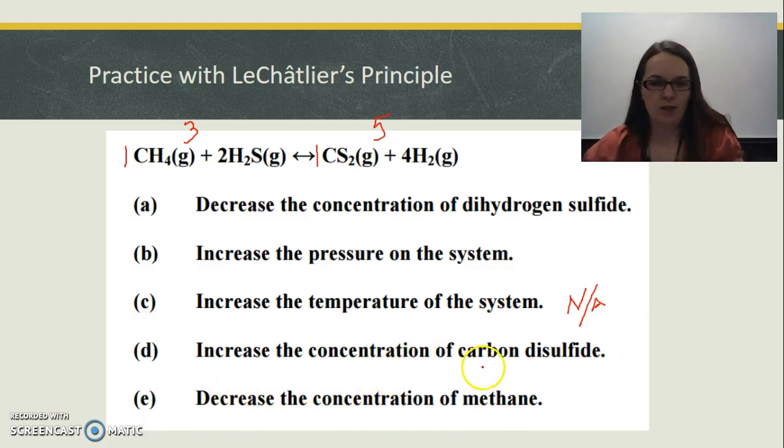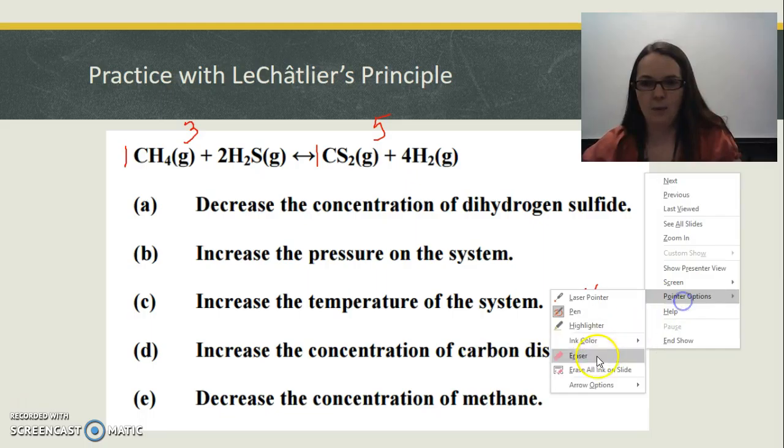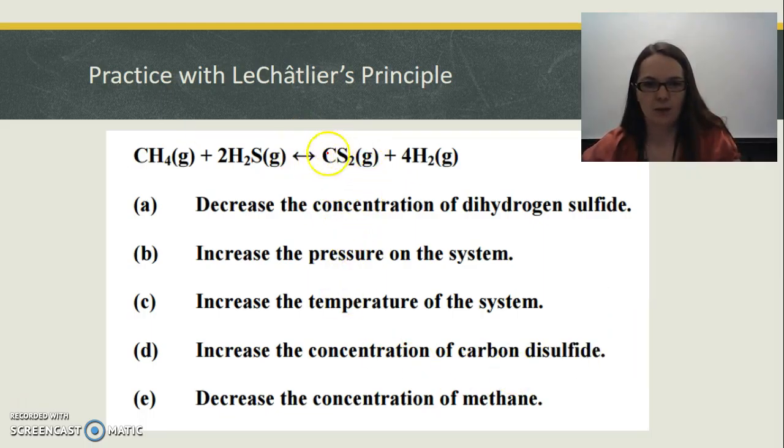If we increase the concentration of carbon disulfide, that would be this one right here, carbon disulfide. So if we make more of CS2, the answer here is going to be to make less of it, and how you make less of it is to move away from it. So it would shift to the left or shift reverse in order to get rid of this, because if you go to the right, you make more. Decrease the concentration of methane. Well, methane in this case is CH4. We're looking at this one. So if we take this out, the answer is going to be to make more of it. Well, you make more CH4 when you go to the left. So yet again, the answer is going to be shift left or shift reverse.